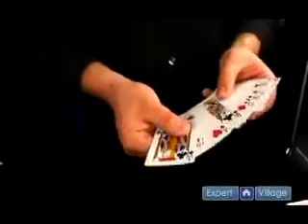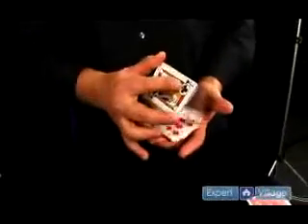Now most of the tricks that I showed you with Si Stebbins are going to work because this has the same kind of principle. The values repeat every thirteen cards and they alternate in color if you're using chased order. So this is another cool setup you can use to do almost all the full deck setup tricks. Professionals still use this to this day. This is a great setup — you should learn it. Eight Kings Setup.